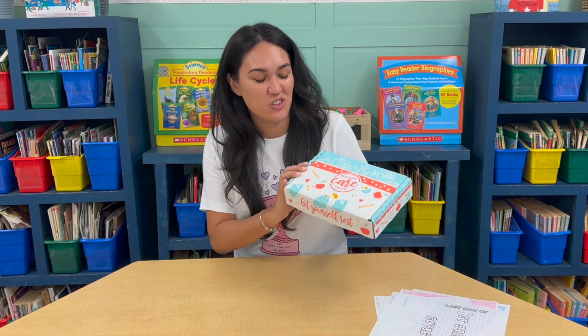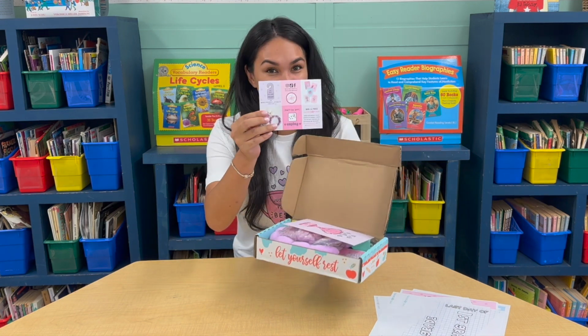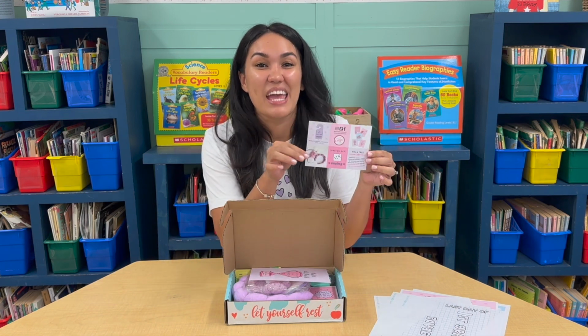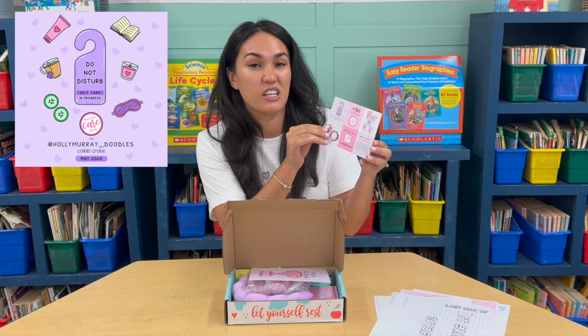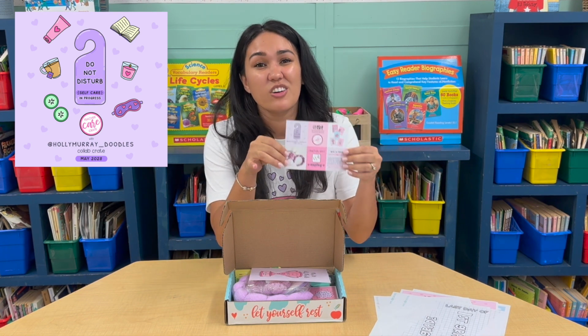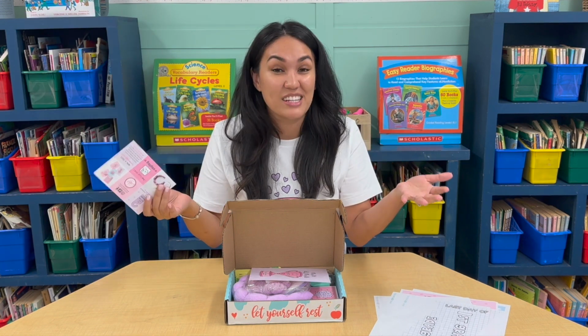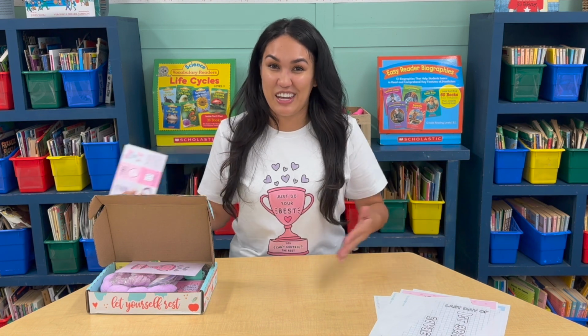When you receive your Teacher Care Crate, you're going to open it up and be greeted by your info card. This info card is fantastic because May's box is a collab called the Do Not Disturb Self-Care in Progress collab with Holly Murray Doodles. All her creative and colorful digital prints have been brought to life in this box, but you can also now find them on freshly printed teacher shirts on the website, so definitely check that out.